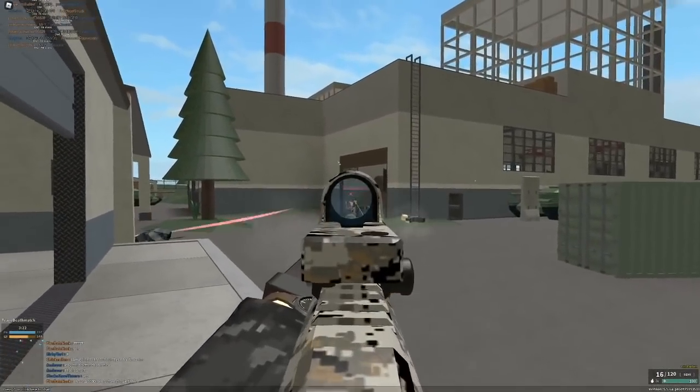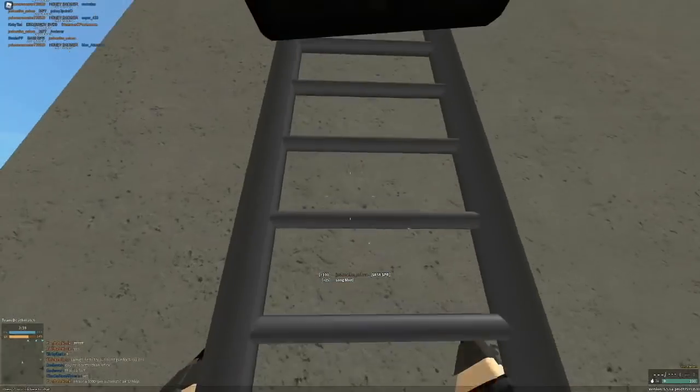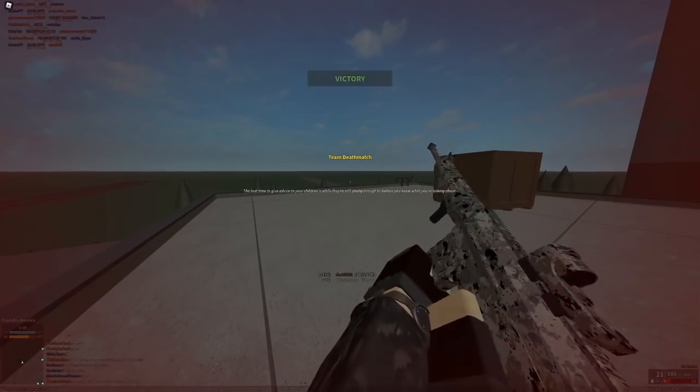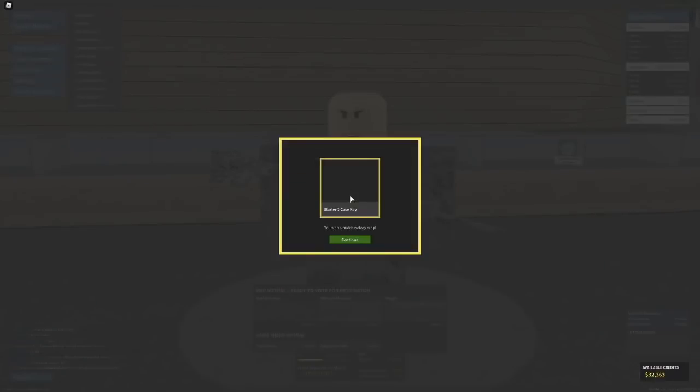Now this one though, the SA58, oh my gosh, I used to love this gun. I still think it's great, but I don't really use it that much. So as you can see, this thing shoots very fast. It actually shoots faster than the SKS. How? Why does it shoot faster than the SKS? Also, I got a 5.63 KD, not too bad.